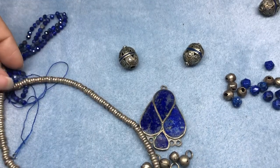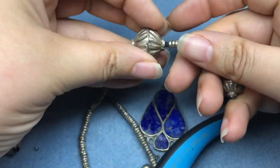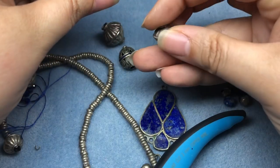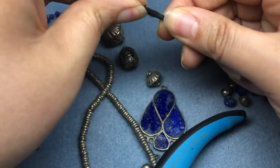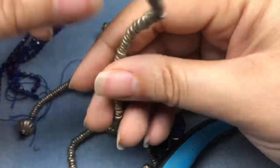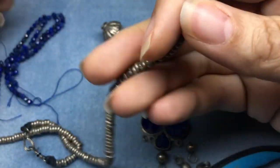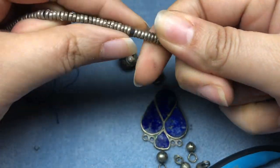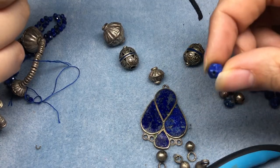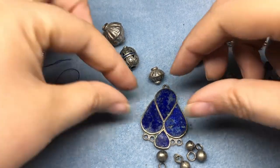I want to cut this open. I have these larger beads — aren't these gorgeous? Love them. And then a bunch of spacers and some smaller ones. I actually thought this was going to have smaller beads and be a more dainty necklace, but I'm liking that it's becoming chunkier now that I'm adding more beads. I don't know how many of these I'm going to use. I think I'll finish the back with those because it'll be easier and they'll take up a lot of space. These are on cord, but it might look a little different on wire because these have small holes, so I can't do cord for this necklace.